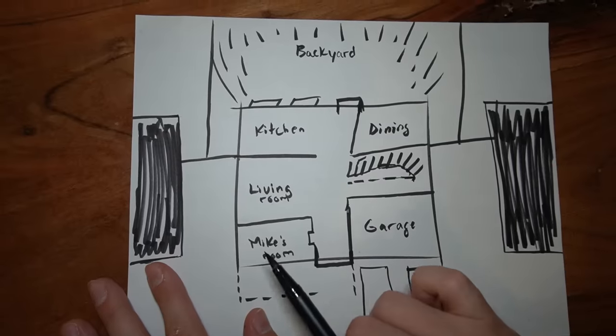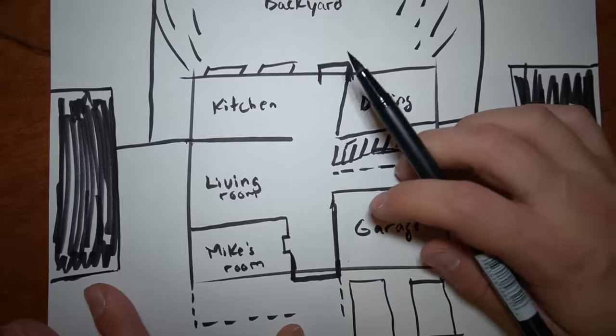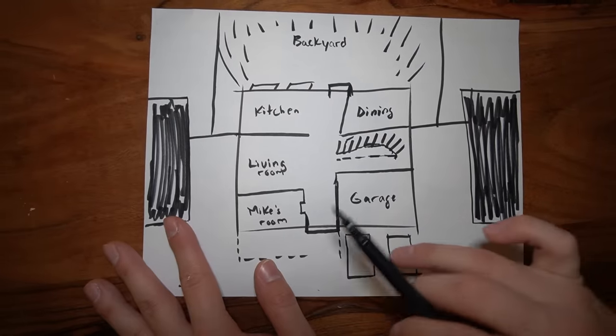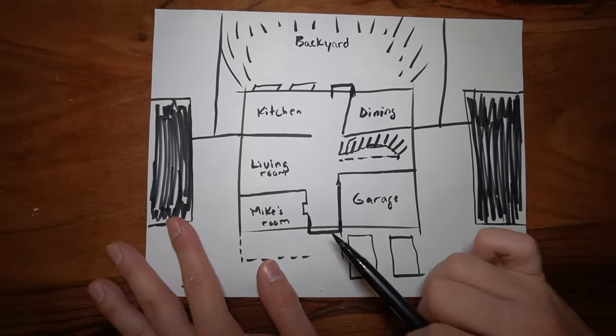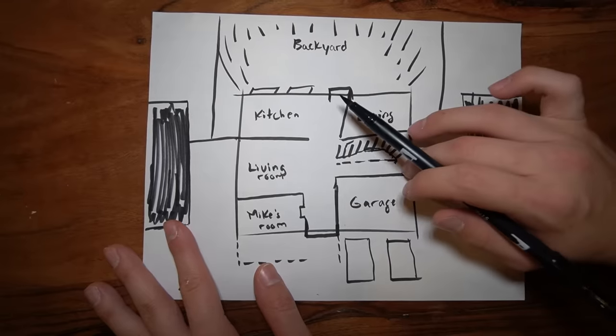We've got a garage, we got Mike's room, living room, kitchen, and dining room, the room that we're currently in. As you can see right here, this is the back door, right there. And as you can see, the living room is right there. Now this is all pretty straightforward, but this is how we capture him. The garage door is always locked. The only entrances to the house is front door and back door. We're gonna set up two lures, one in the front, one in the back.